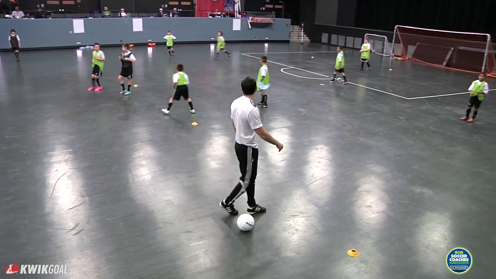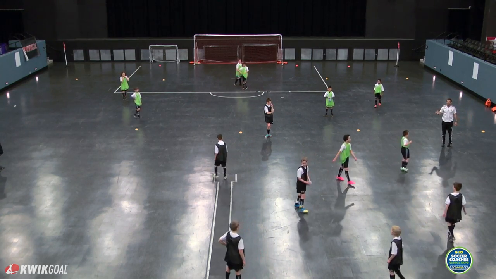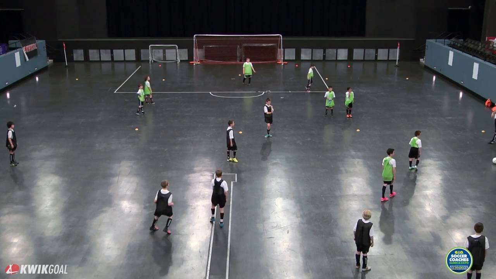So we still have the rondo, right? So two go in, and these blacks are trying to keep it from them. When possession is lost, we have that transfer into this box over here. Let's see what that looks like. Begin.